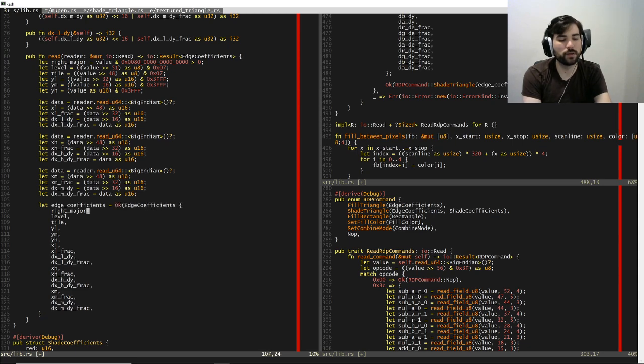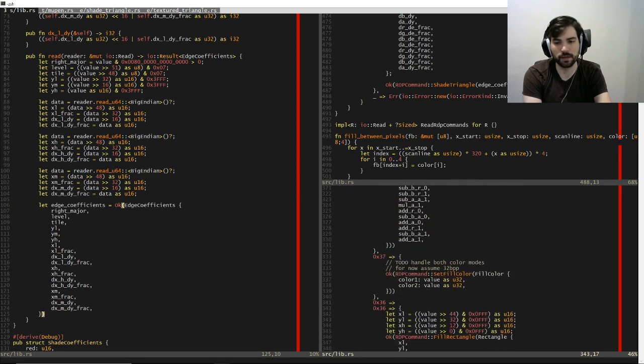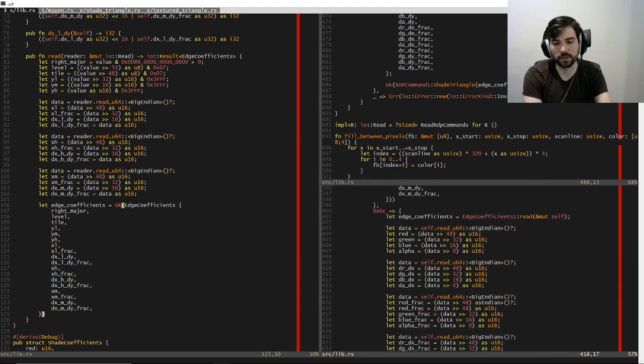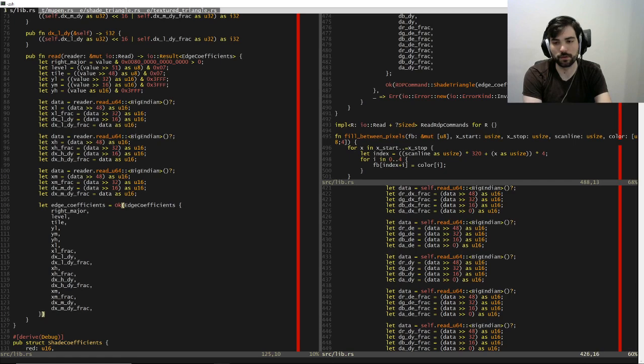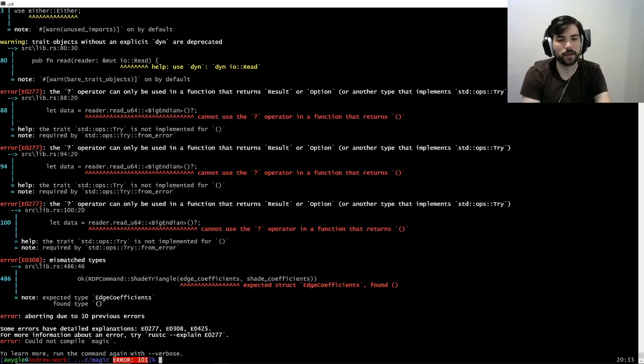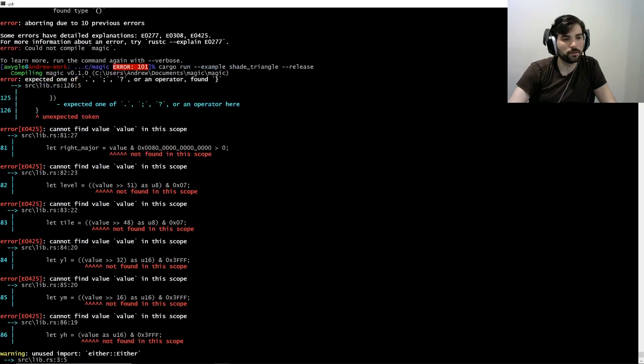Okay, so what I'm doing here is I'm just factoring out the edge coefficients stuff because every triangle is going to need to read it, and it's kind of ugly to just copy and paste it over and over again. I don't know what I was doing previously because apparently I was just code duplication all over the place.